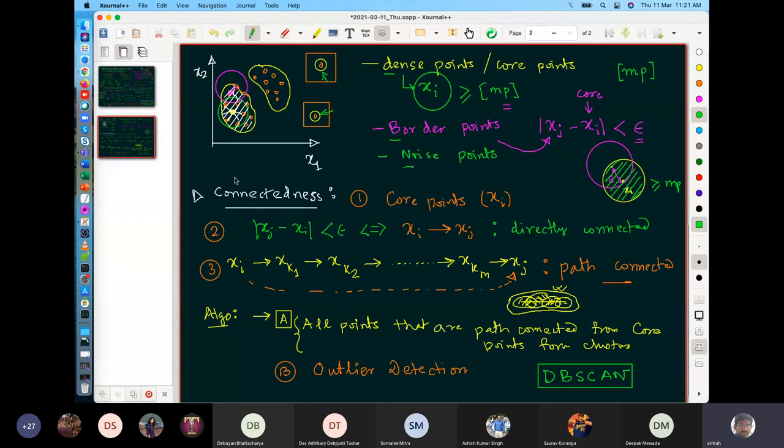But the primary drawback this has is that it cannot be applied to higher dimensionality. Can you tell me why? What will be the problem if we try to apply it in higher dimensionality? Dimension means the number of attributes. If there are more number of attributes, it is very difficult to apply. So distance calculation will be costly, and we have to calculate distance between every point.